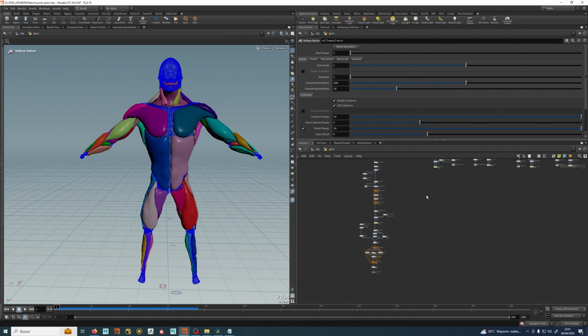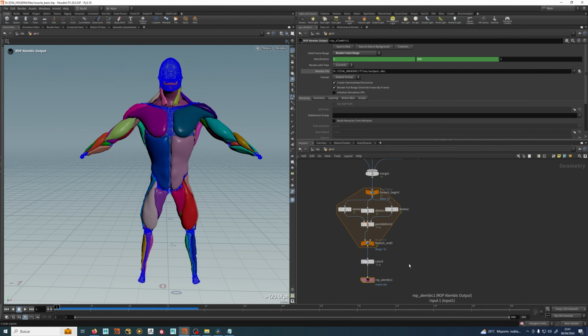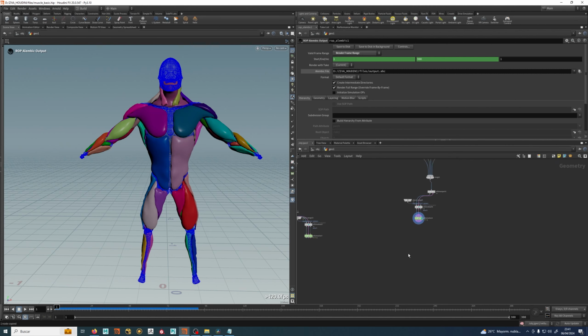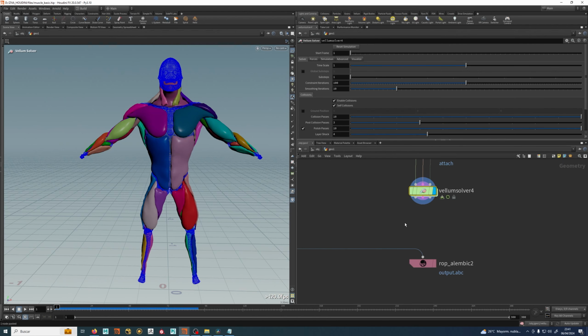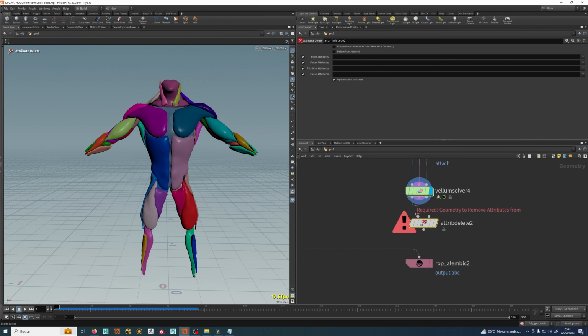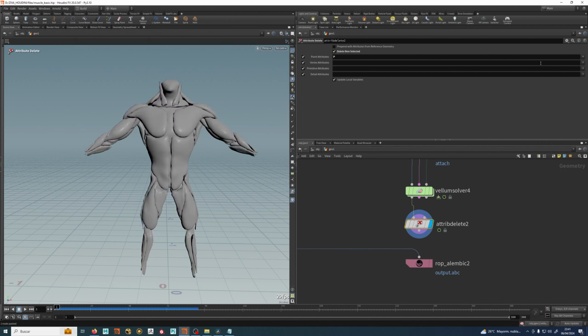Let's just copy this guy that we have here. And let's do just an alignment of that. And as we don't need almost anything, I can do an attribute delete. So it's going to be really fast. I just want the position, really, and UVs and the path. That's pretty much it.